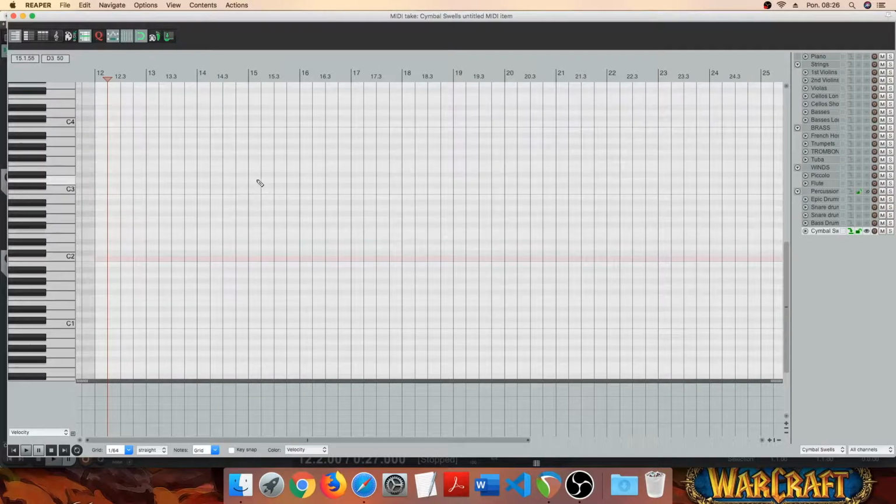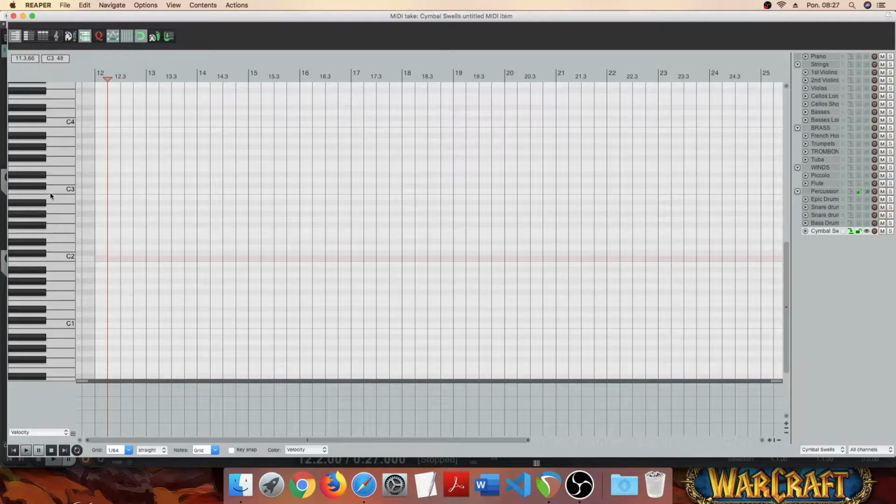I'm going to put these two notes together to create a cymbals swell, a kind of cymbals riser, because this particular library does not have pre-recorded cymbal swell samples, so I have to use two different samples put together to create the swell.